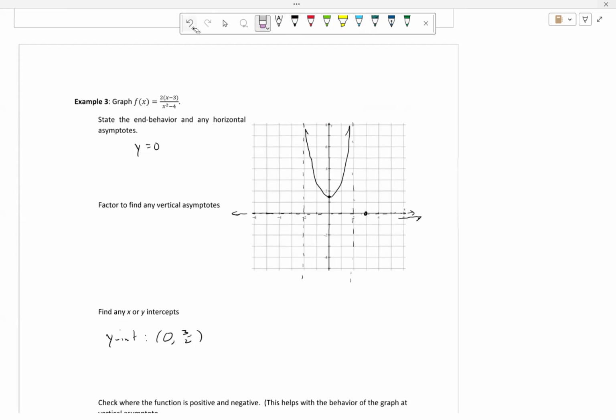So in order to figure out which one of those it is, I'm going to plug in a number around 3. I know if I plug in 3, I'm going to get 0. Maybe not 2, because x can't be 2, but I could plug in maybe 2.5 or 4. 4 would be a good one to plug in. You can see that plugging 4 in here is quite easy, isn't it? 2/12. So I see that we have a tiny positive number, which means it's going to do this.